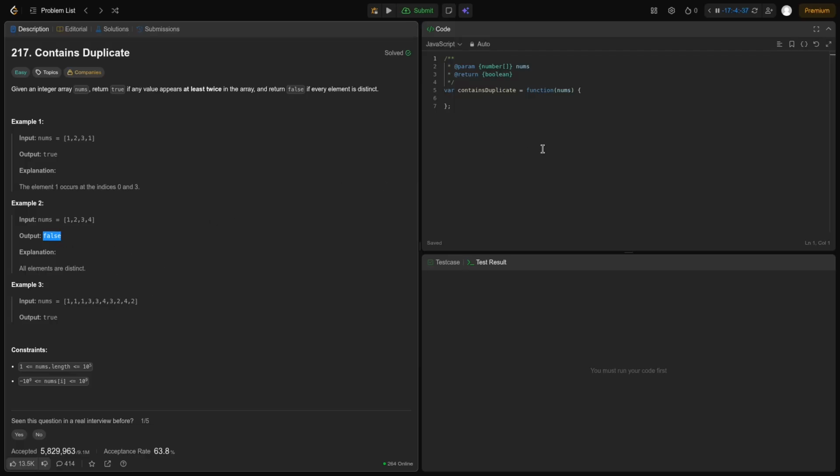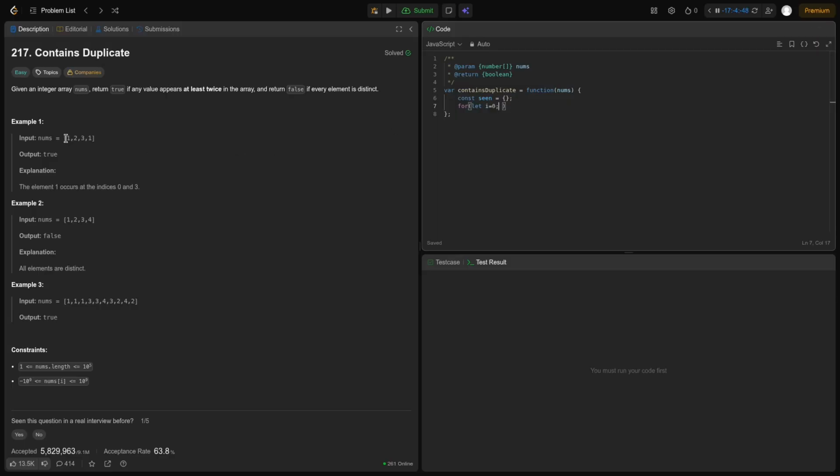So let's do this question. One thing we can do is create a seen set, a seen-like object, and run a loop on this array. While traversing, we will assign seen to a variable.